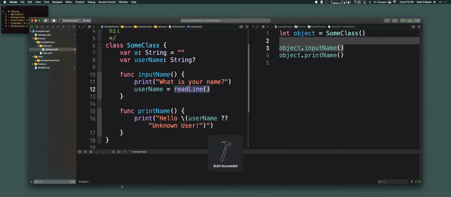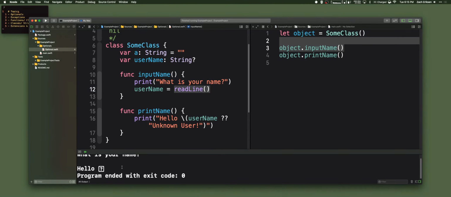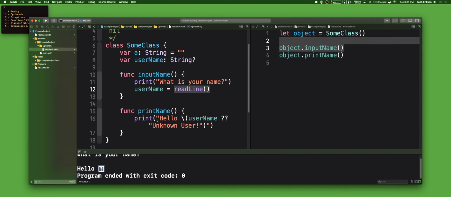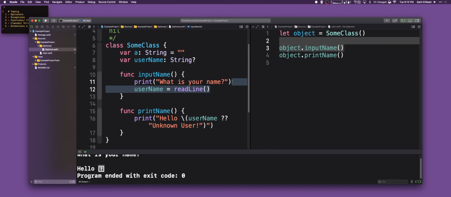The thing also with readLine is that I don't have to give input, and it gives something weird. So this is the enter character, but that's more about managing strings. Normally you don't use readLine unless it's a console application, and you'd use a text field or some UI component for an app. So we'll go with this right now.